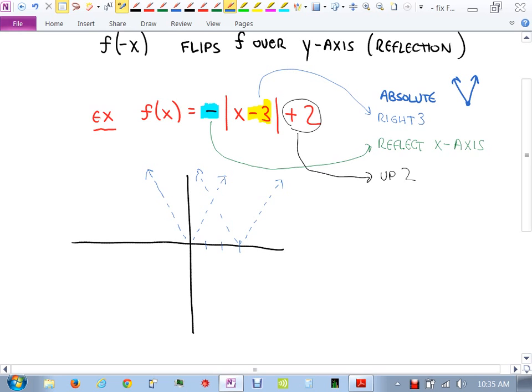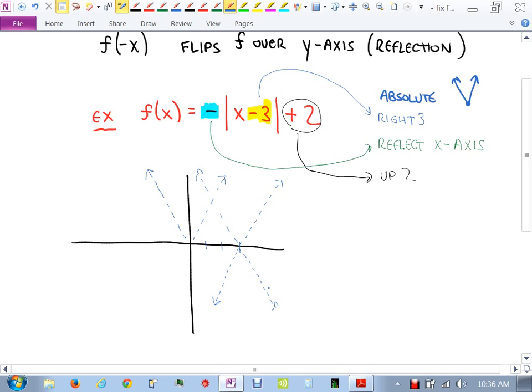So next thing would be reflect over the x-axis. We haven't done a reflection, have we? So all you do to reflect is just flip it down. So just flip everything over the x-axis. So I maybe can do this if I come up here. I'm going to take that V, and I'm just going to go whoosh, like this. So imagine, whoosh. You have to make that sound when you do it. So that's your reflection.